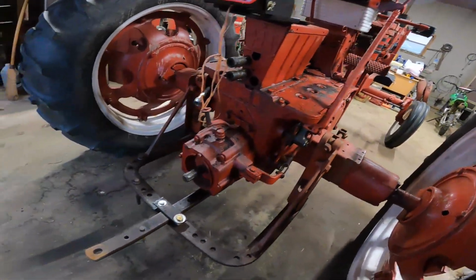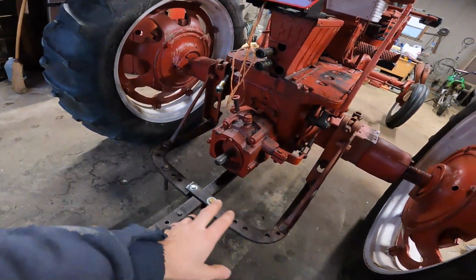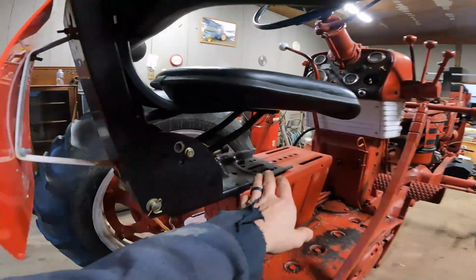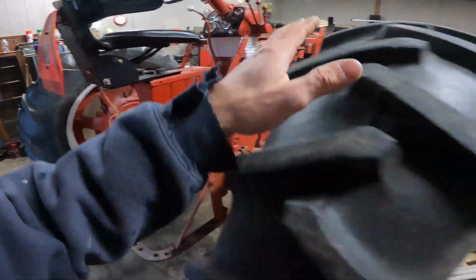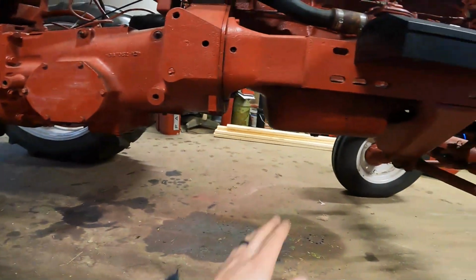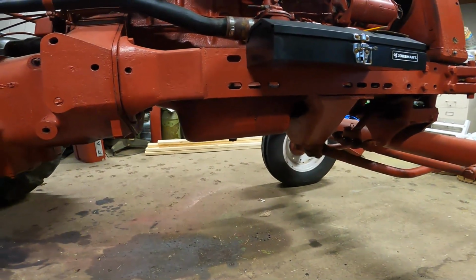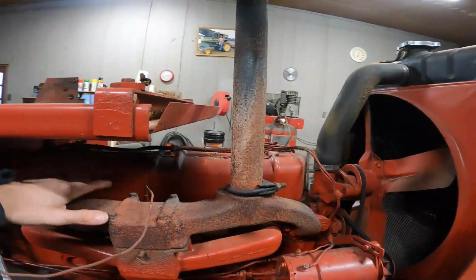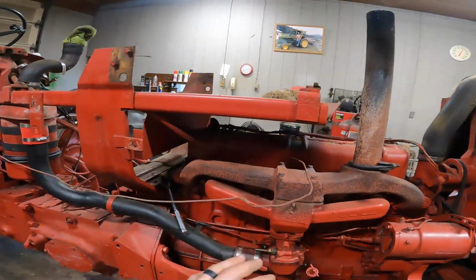I don't know how heavy it's going to be because I need to get the 3-point configuration on here, and I need to do some modifying to that. I need to get the seat and all this stuff off with the hydraulics. I really should get the oil, at least the motor oil, drained out of there, get that empty so we can begin the process of removing engine parts. And there's just a lot that needs taken apart.